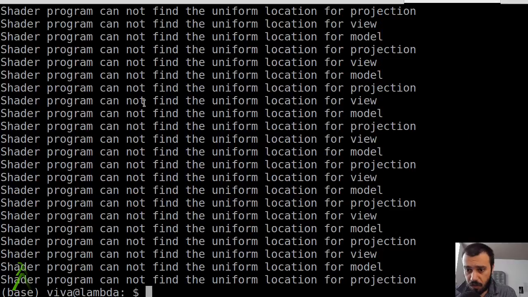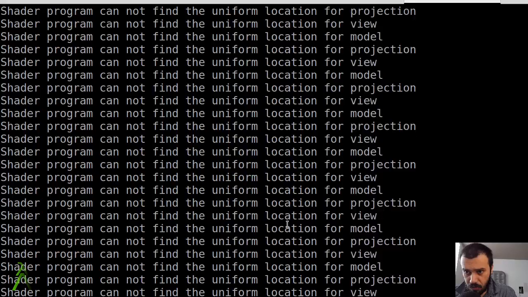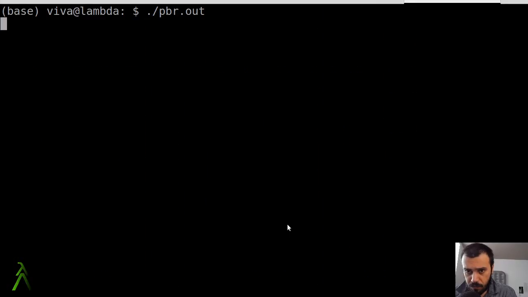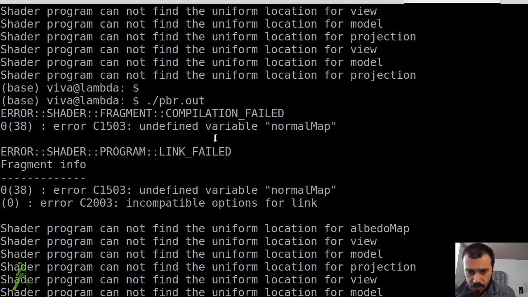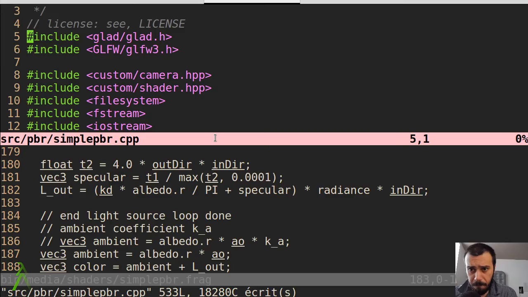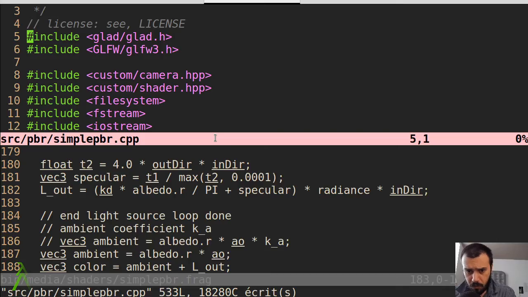We see nothing, which is not good. What does it say? Undefined variable normal map, line 38.